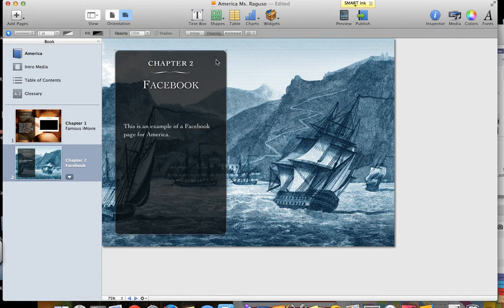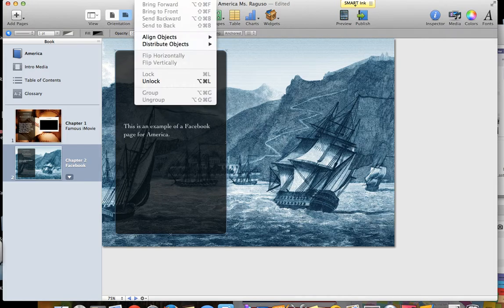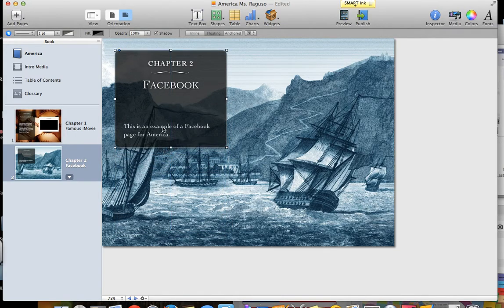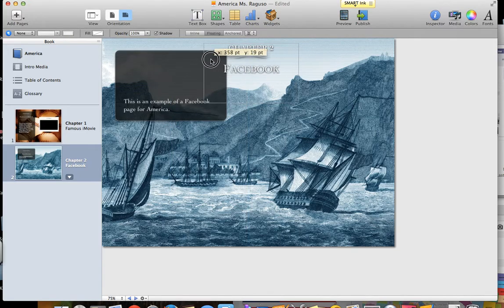The next thing I want you to do is click on this outside. Now, if you don't have a box that looks like this, that's fine. If you do and you've picked the same template, you'll notice that there are X's up here. We want to get rid of those X's. So we're going to click on Arrange, and we're going to hit Unlock. That means we're going to be able to move it. Now, I don't need something that's this big, so I'm going to get rid of this. We can move this box up as well, because I want my keynote to take up as much space as possible. So I'm going to center this.